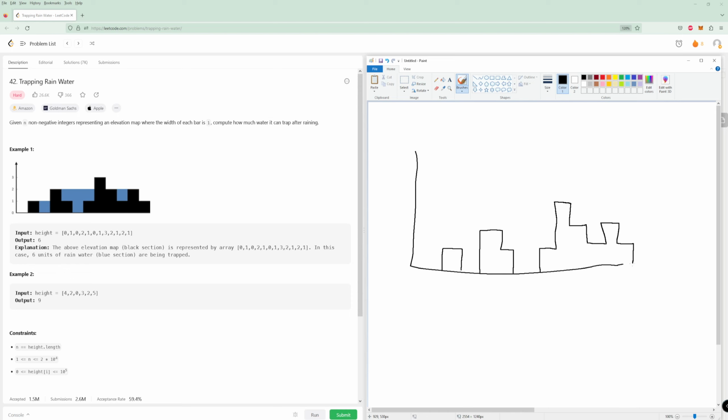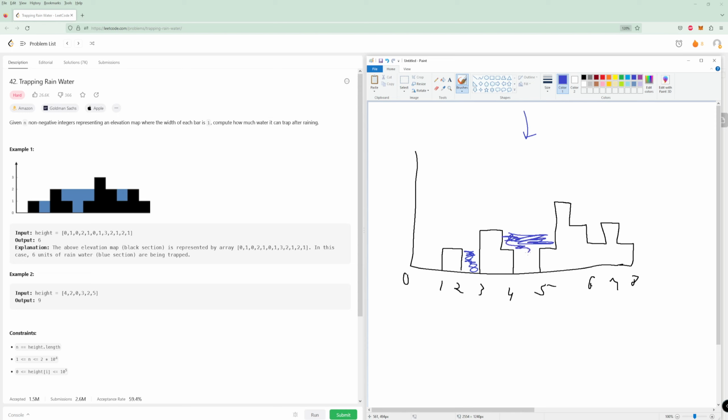Okay, so I think these are the surfaces, and let's just label them. So let's say 0, 1, 2, 3, 4, 5, 6. And once again, picture water is coming down this way, and it's just going to fill up whatever it can. So here it can't fill up anything, here it can't fill up anything, no walls yet. Here we have our first wall, so we fill it up right there.